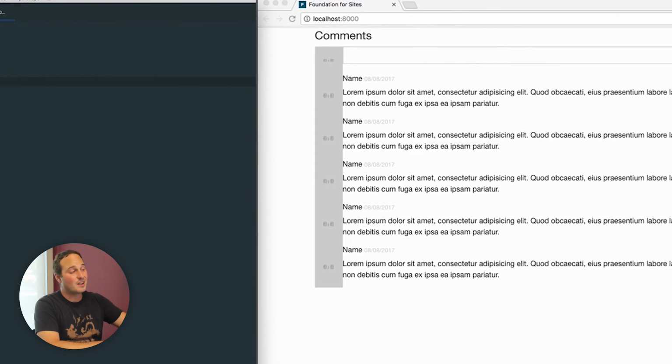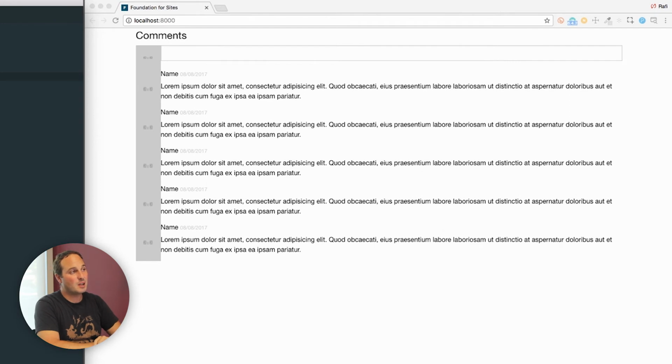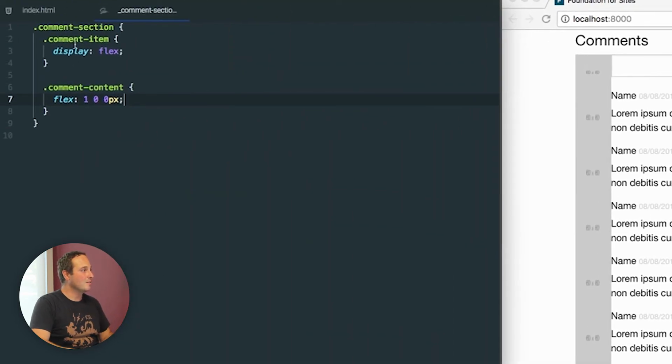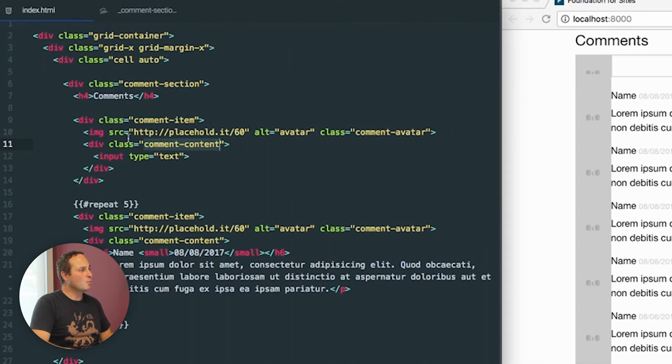Now when I did that, you can see that the input that's inside of it is now full width, or filling the entire remaining space of the container. That's awesome. So now we're just going to do some quick simple things to make this even nicer. So one thing we know we're going to do is give some spacing between the image and the comment content.